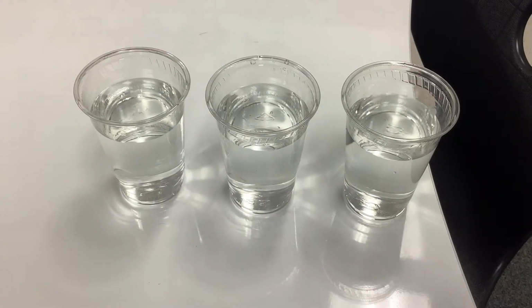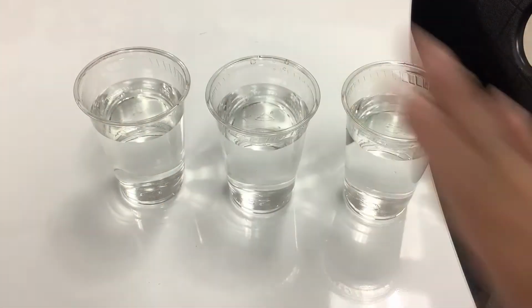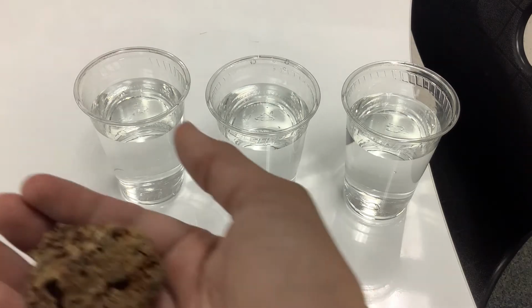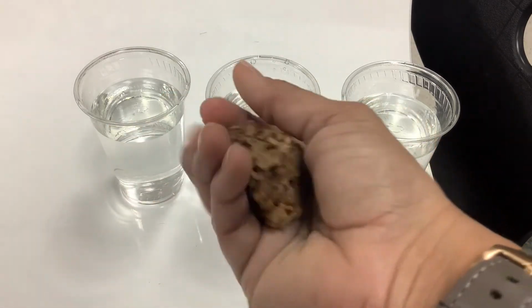Okay, friends, so we have these 3 cups of water. And I didn't fill them all the way just in case we need some space for the rocks. And so I have 3 different rocks that I would like to show you. And I want you to tell me, what do you see?